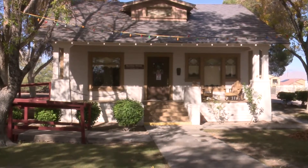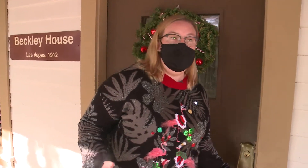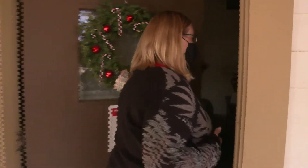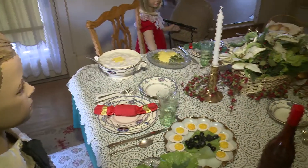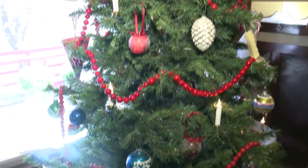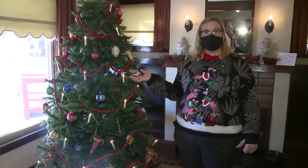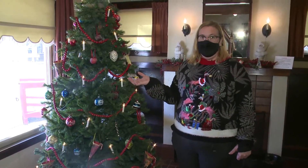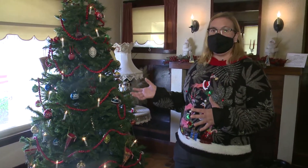Now we're even further back. This house was built in 1912, but we have it representing the 1920s. The Beckleys were a very prominent family in our community. Coming in, you'll see they have their piano decorated with garland and holly, and then in the dining room they're having a big feast. Their Christmas tree is decorated a little differently — we do have lights on it, but these lights are representing candles. These candles would have been lit on Christmas Eve, and they'd have a pail of water and pail of sand next to them just in case the tree caught on fire.